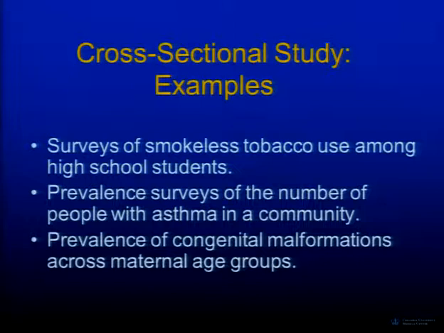So some of the examples of a cross-sectional study might be a survey of what is the use of smokeless tobacco among high school students. Maybe now we'd look at e-cigarette use or these electronic cigarettes and see what is the use of those. And we can do prevalence surveys of a number of people with asthma in the community. And once we ask that, we can ask another questionnaire and see if anything we ask relates to asthma. And we find, okay, well, one of the things is whether they had a pet. So let's do a study and try and study pet ownership a little more clearly.